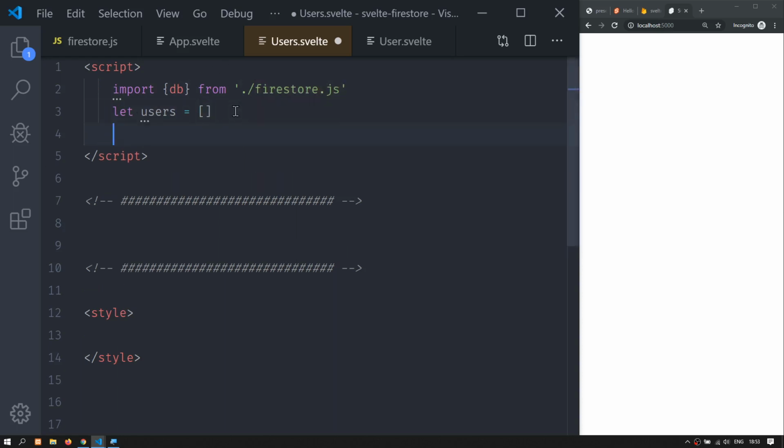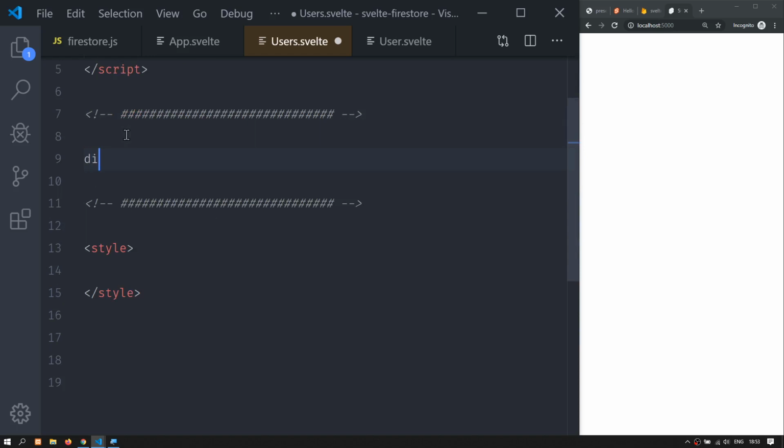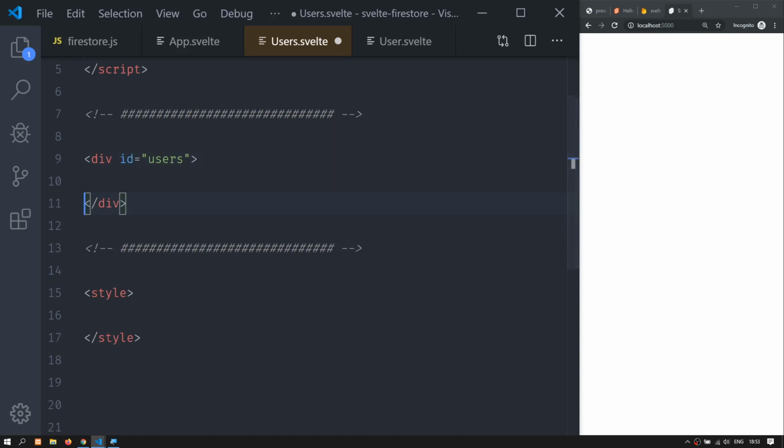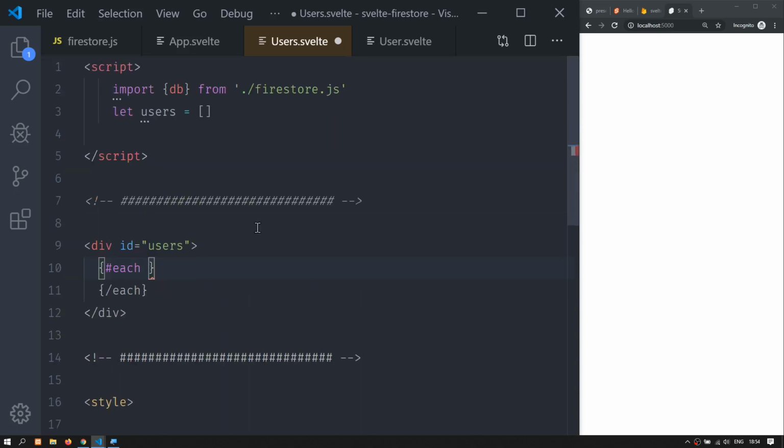So over here, I am going to create an each loop actually. Yeah, because we need to loop through each of the elements. So let's create here a div with the ID users. And inside this div with the users, we're going to display all the users. So over here, we'll create an each loop, and then I close the loop. And what I want to loop is through each of the users. So I will say loop through each of the users and take each of the user as a user.